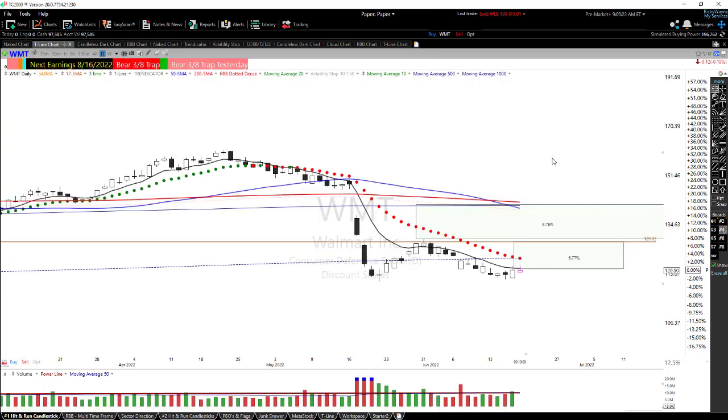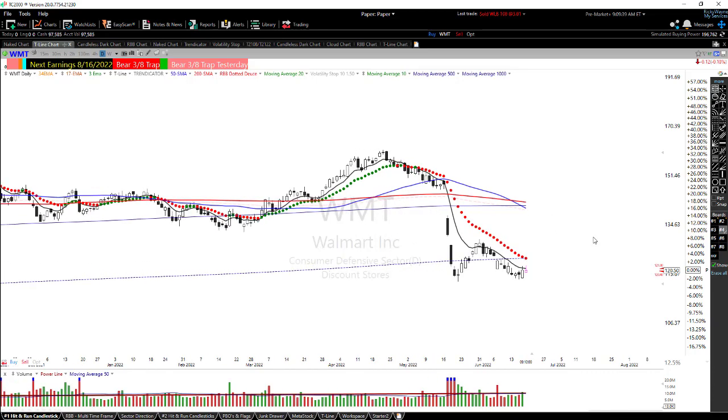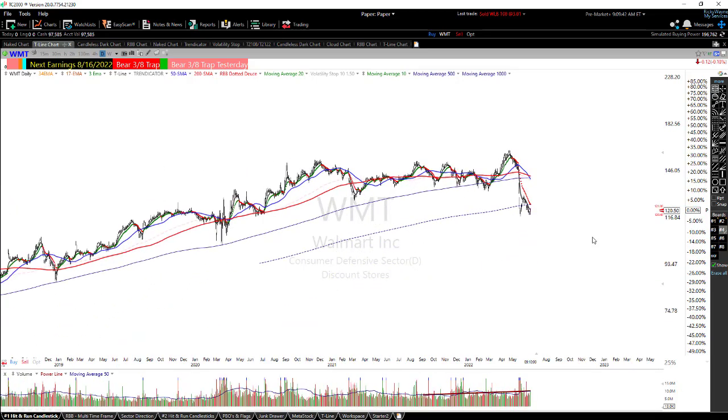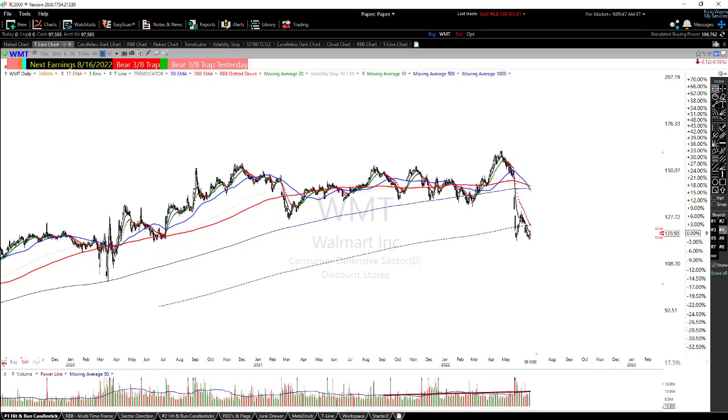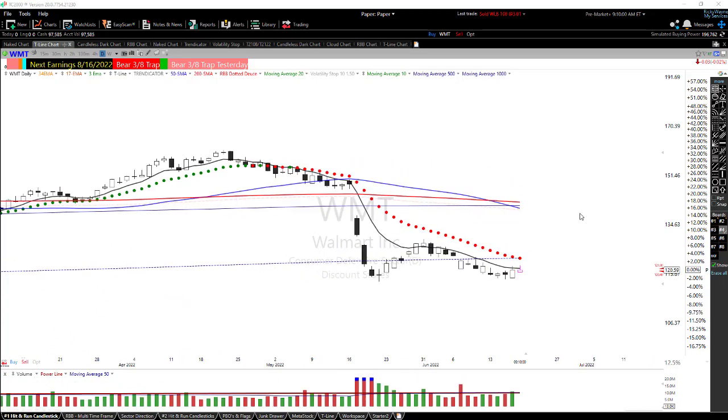Walmart. Yeah, you know what? I'm not going to say Walmart's nice. I don't think it's nice at all. Now, to somebody, Walmart might be nice, but I don't think it's nice. Nothing about Walmart suggests we're going to go up. And if anything, I'm looking at Walmart for maybe moving a little bit lower. Now, Walmart, we certainly might get some kind of relief rally. There's no doubt about that. We're so doggone oversold in this market. A relief rally can happen. I just don't see anything bullish in Walmart right now.